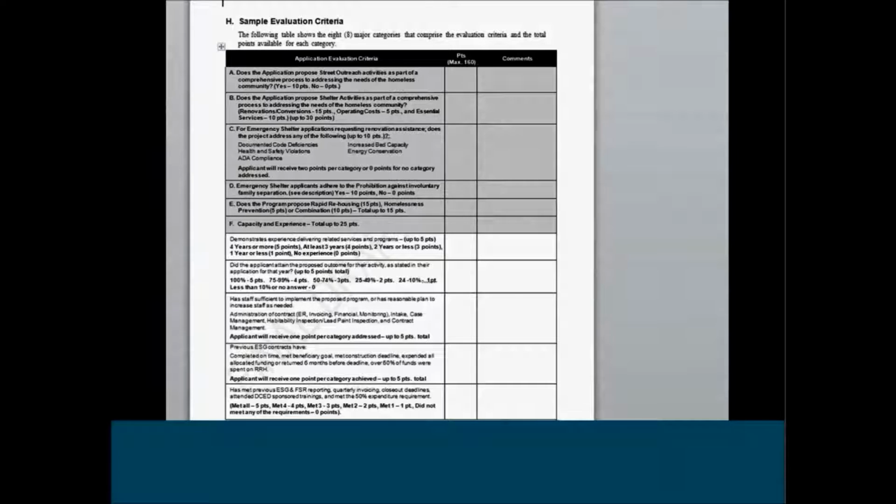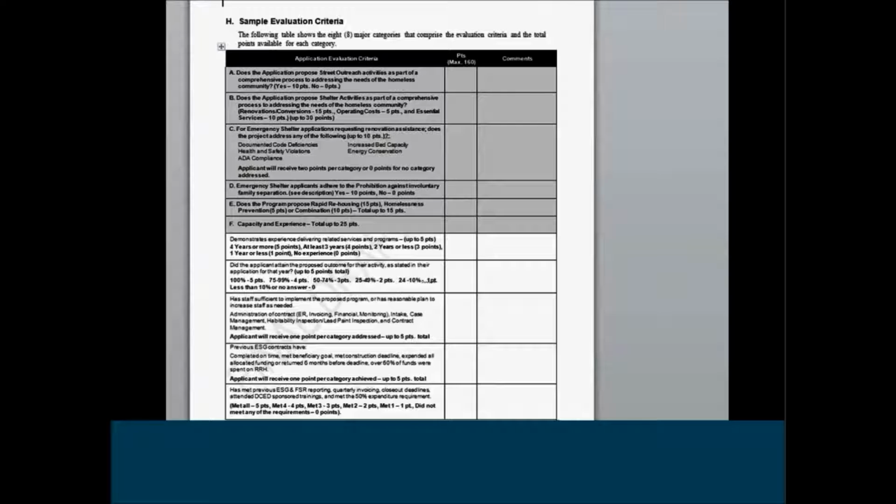What you see on the screen now is our sample evaluation criteria form, and I just want to point out that the form is incorrect again this year in terms of the maximum number of points that you can get from your application. On the form it says a maximum of 160. That should have been changed to 205. So after the webinar, an email will come from Mike Kelly, which will have the correct form with the correct point amount that's allowable on this evaluation criteria form.